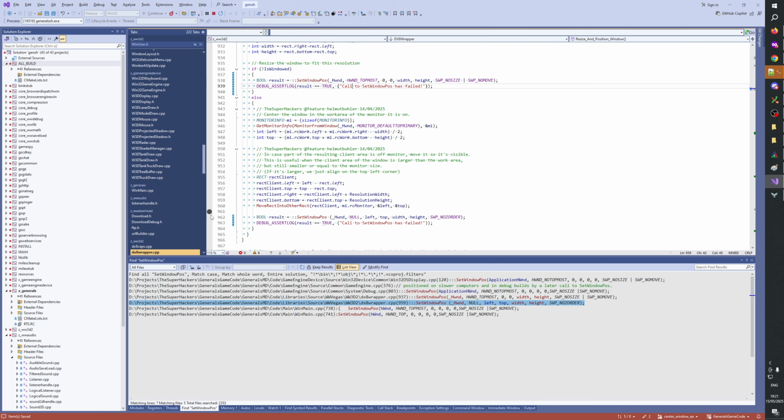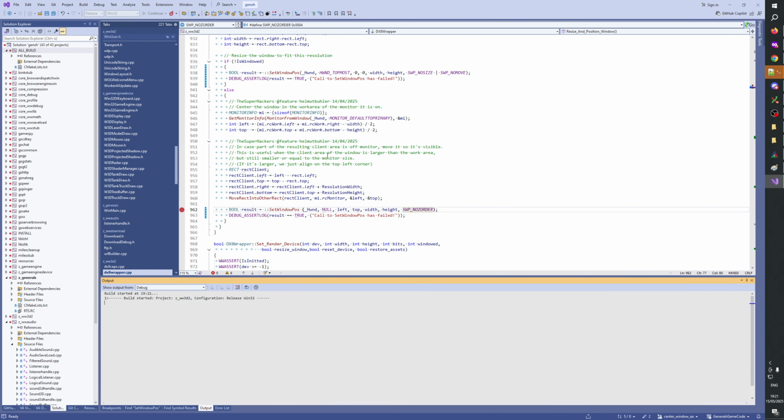Okay, let's put our breakpoint here. I would like to see if this actually returns false for some reason.